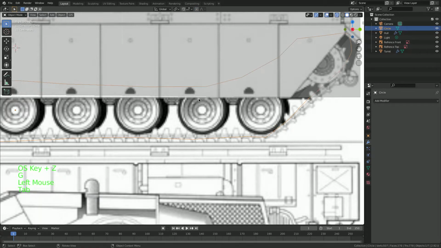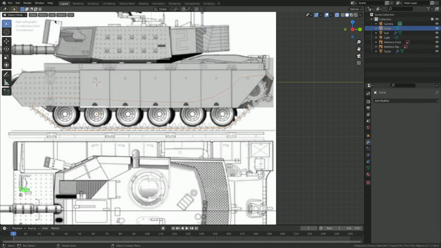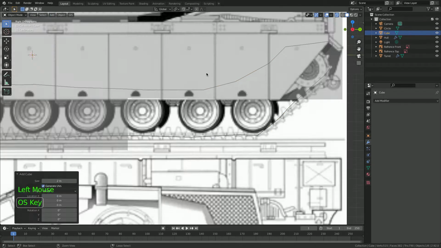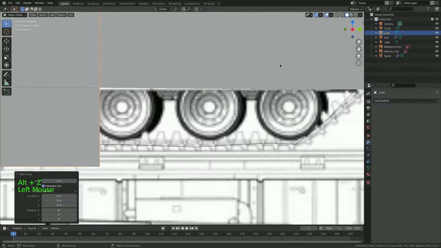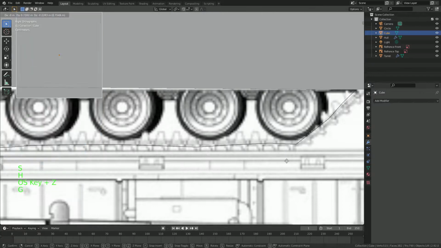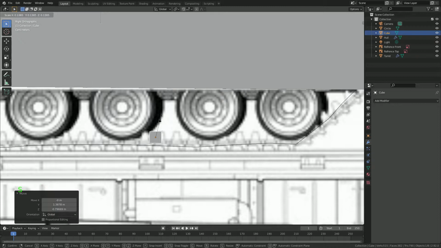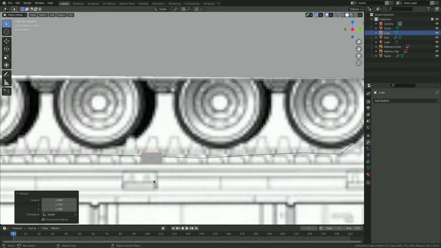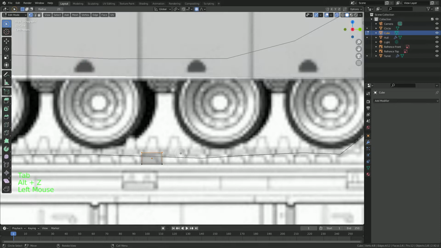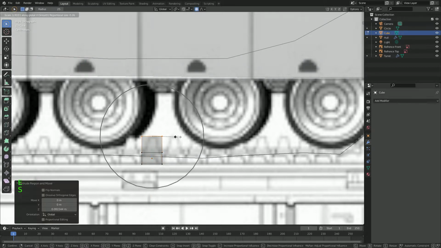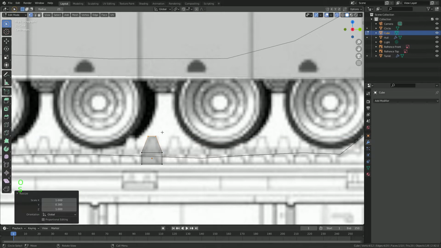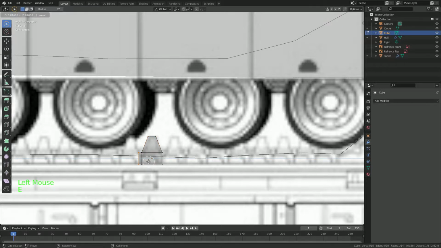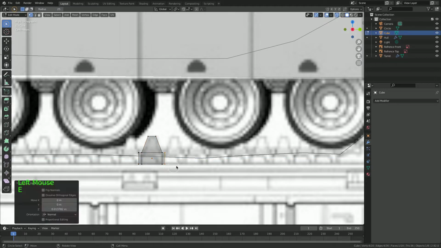Okay, so now that's done, we go tab, and we're going to go add mesh cube, and this is going to be our track. So we're going to go S to scale, go G, go S, go G, and kind of remodel this little single piece. So go Alt Z, go EZ, go O, go SY. O is just because I forgot to turn off proportional editing. So if you get weird effects, it'll be proportional editing probably. So just go E. Good.